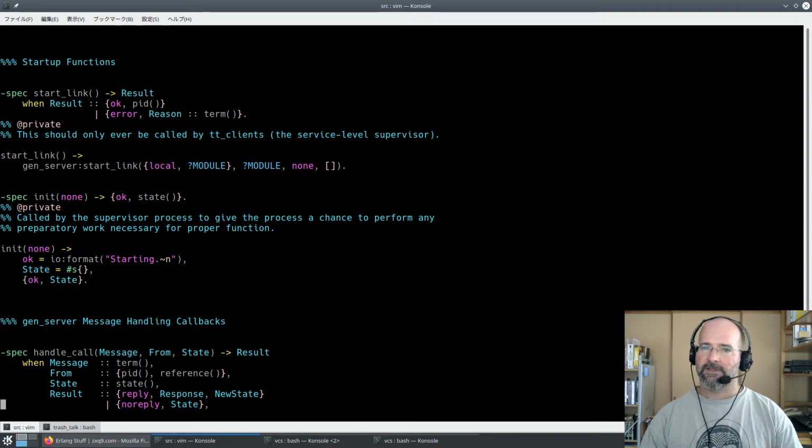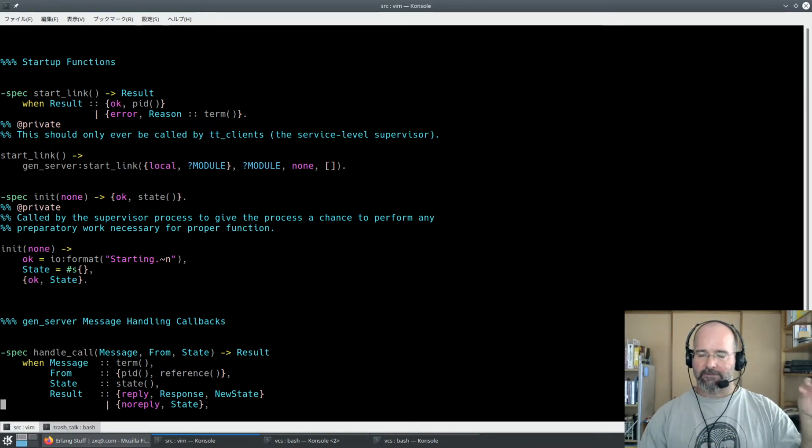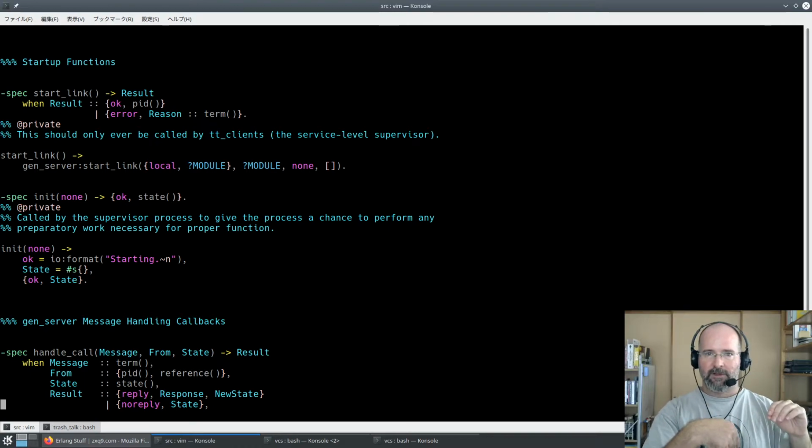What we can do instead is this: remember that application module, the top level module, trashtalk.erl? That module has defined on it a listen function, right? It also has those start functions. The start functions, you could say start application, this application, and then right below that is the last step. You could add listen to some port number that you get out of a configuration file. That's the place to do it.